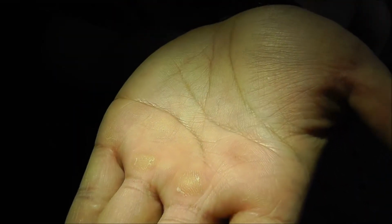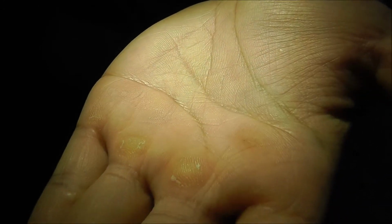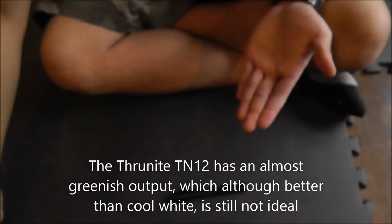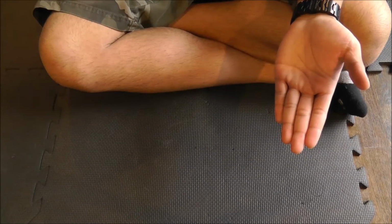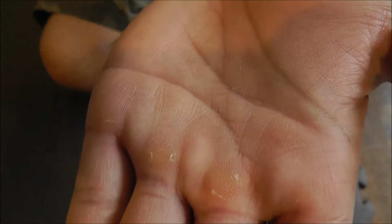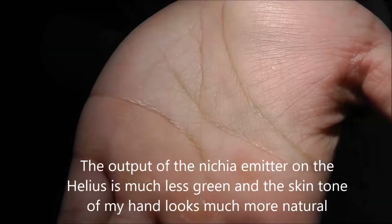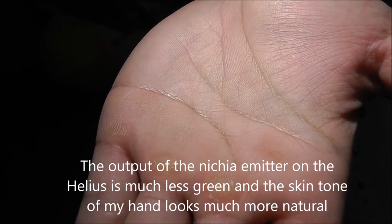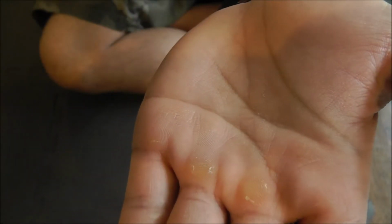So if I bring this up to the camera, you can see my nasty hand with my calluses. And that is the color we're rendering there. I'll make sure this Nichia flashlight is on the brightest mode there is. And let's go ahead and do the exact same test. And I don't know if you can see already, it looks far more accurate. Again, we'll switch back. So this flashlight creates sort of a green-blue tinge on my hand.